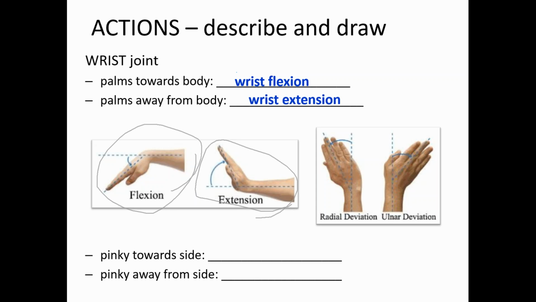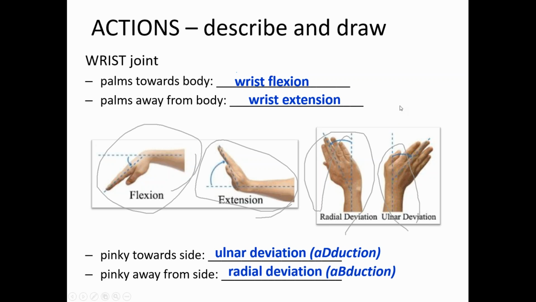Okay, so now again, anatomical, and we bring our pinky fingers closer to our body or to our sides of our body, or away. So towards is which one? From anatomical now. Oh, careful. There's no erase button, eh? I know. So it's ulnar deviation, which in some books they call adduction. And then radial deviation is also called abduction.